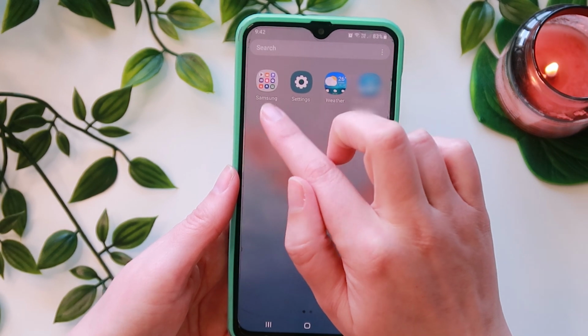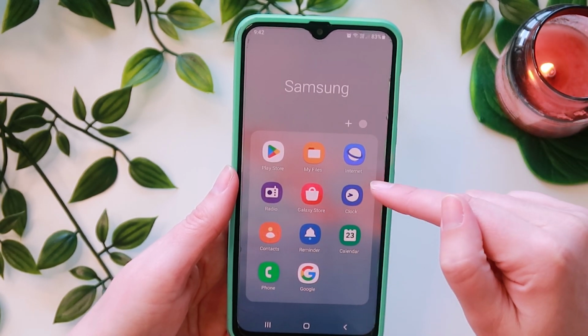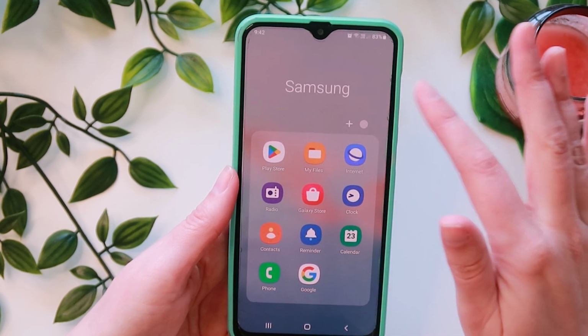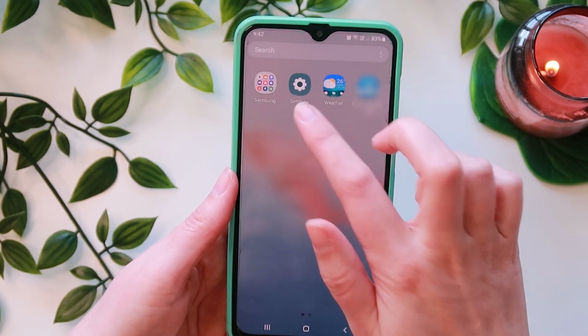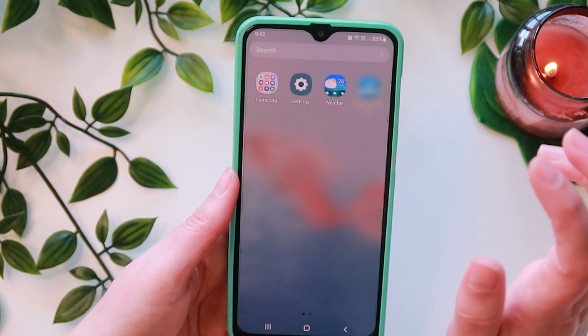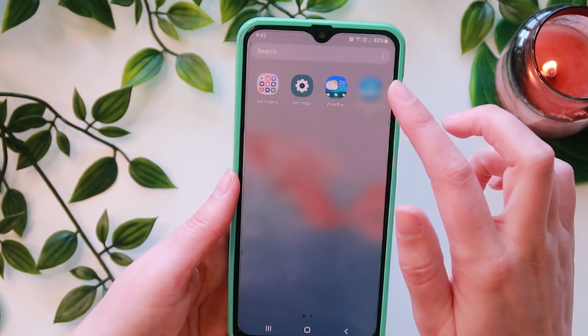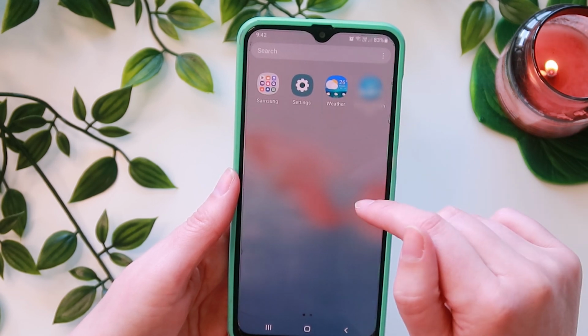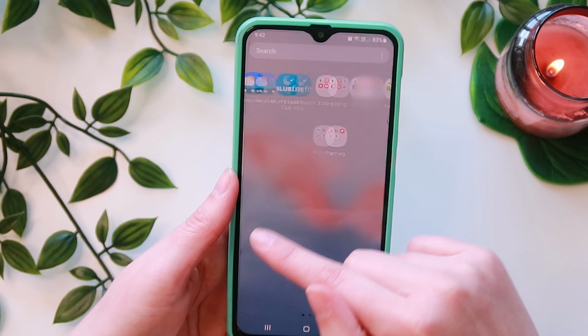So this one is the Samsung one. It's just got all the general apps that I don't really use but come with Samsung phones, so I've just put them all in there to get them out of the way. Settings, I've just left on its own because sometimes I like to go to that quite often, so I just left it there. These two, I didn't really know where to put them, so they're just kind of randomly sitting there. So you've got the weather app and that's the gym app.